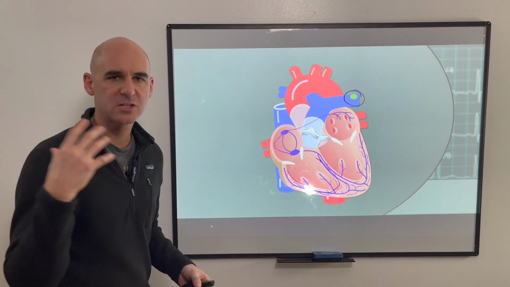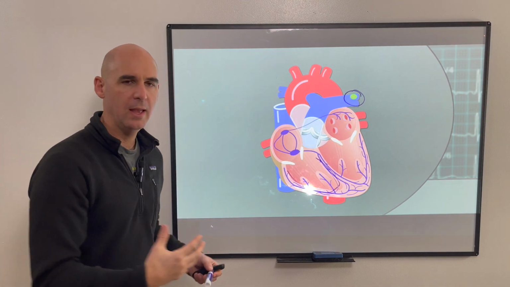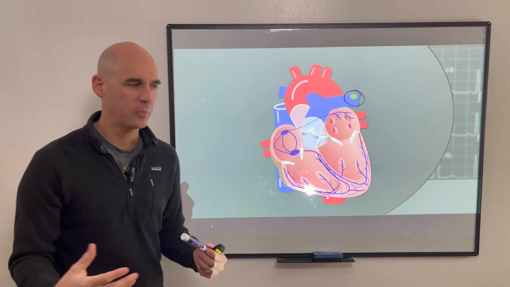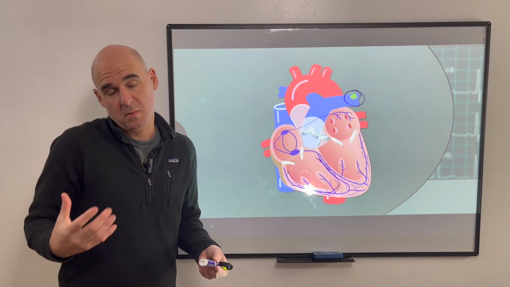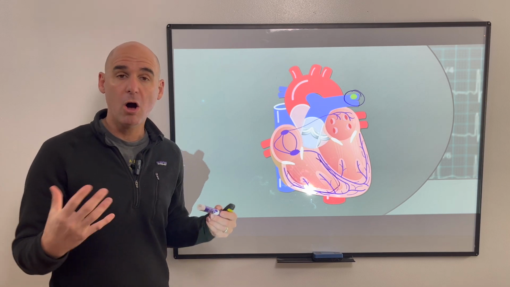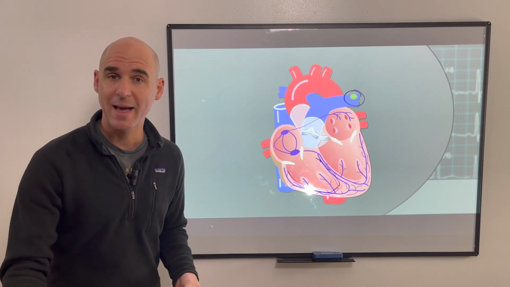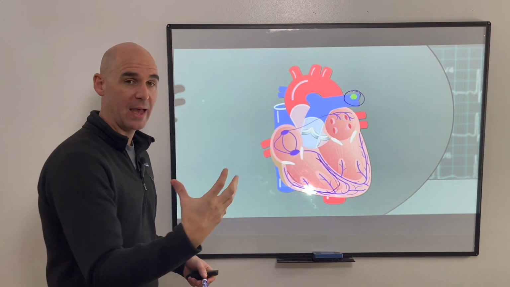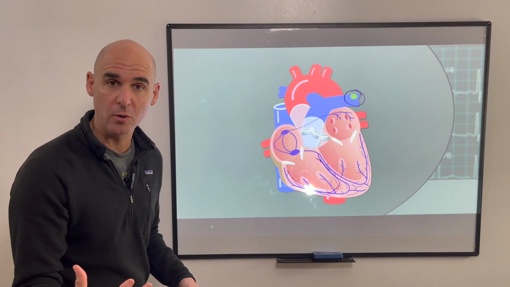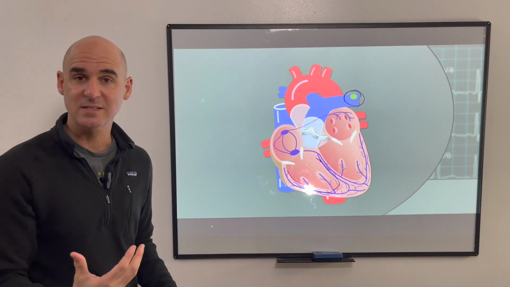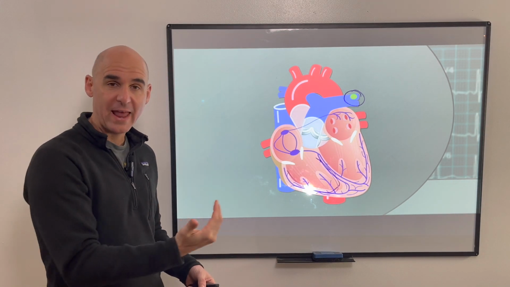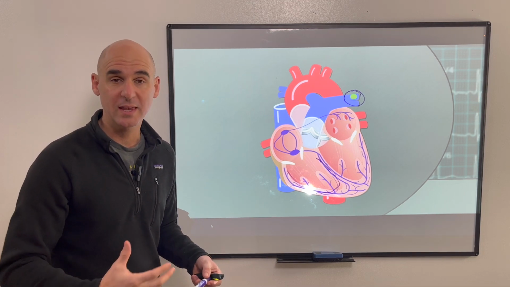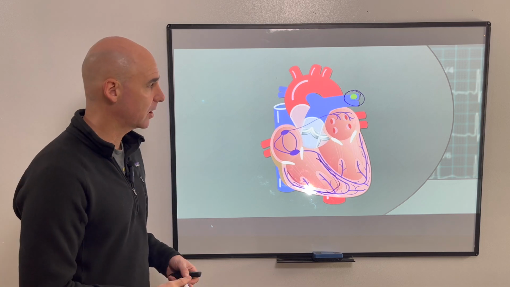When we have that blockage, the brain is going to tell that right ventricle, hey, we need to hyperperfuse our lungs. Our lungs aren't getting enough perfusion. So the right ventricle, which is normally chilled out, not having to do much, all of a sudden is asked to do a tremendous amount of work. And in doing that, all that workload is going to be reflected in a right axis deviation. It's going to pull that average direction of depolarization over to the right side because it's working tremendously harder than it's supposed to.